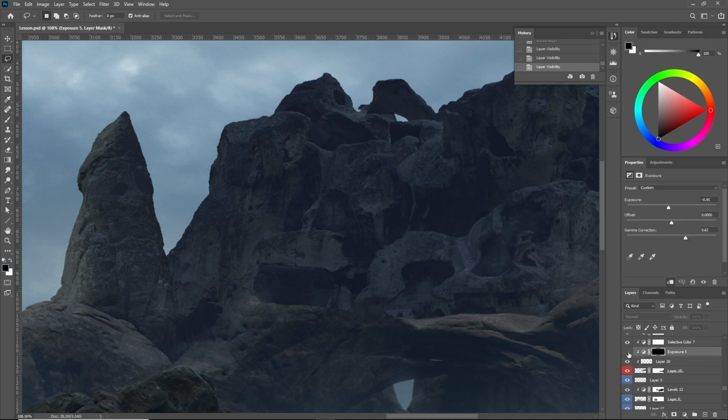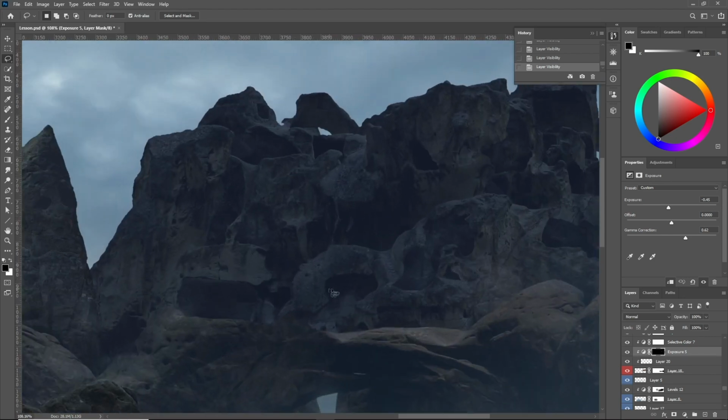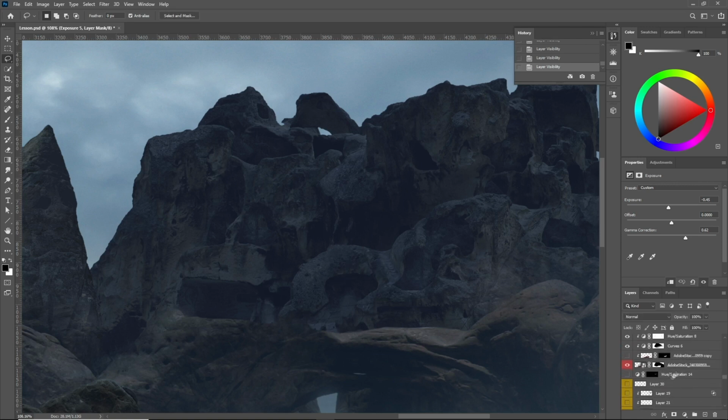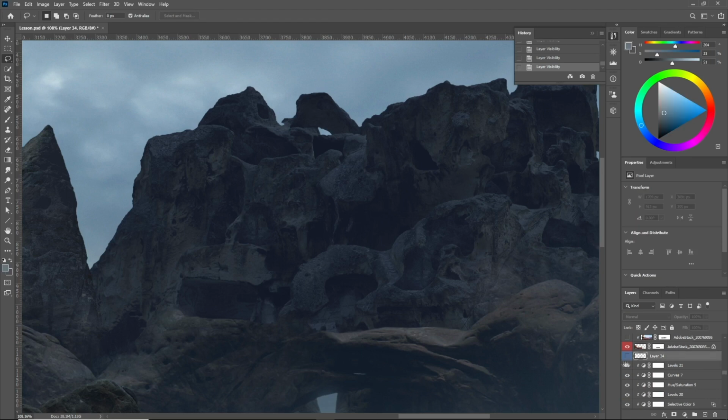And then with the exposure I just wanted to darken this area because it was so bright when I added the fire. Don't mind it. Let's go up all the way to this one.